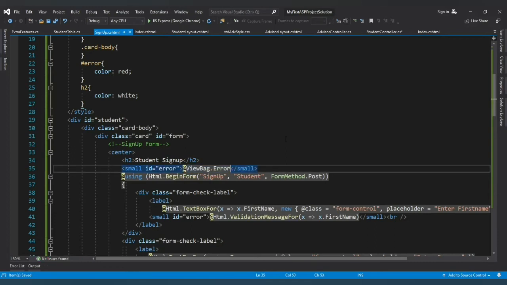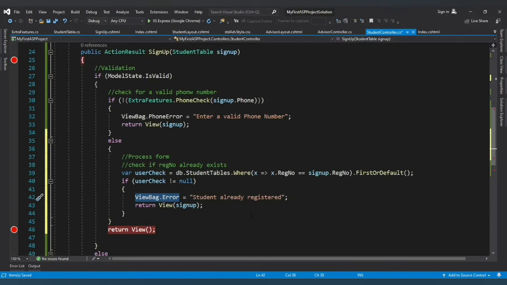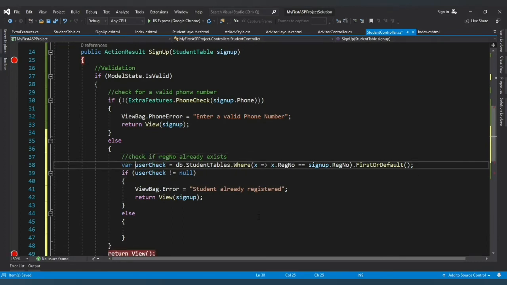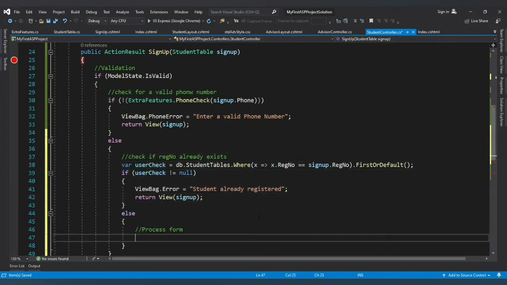So that should be where the error message will appear. And if that's not the case, then we could process the form now.